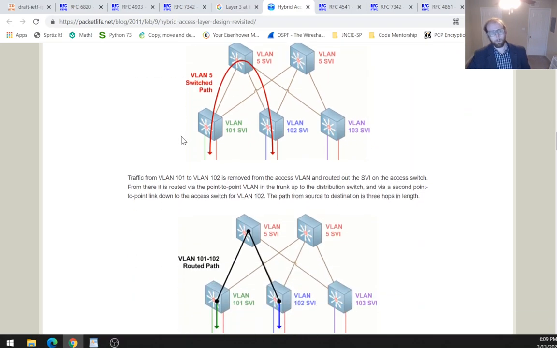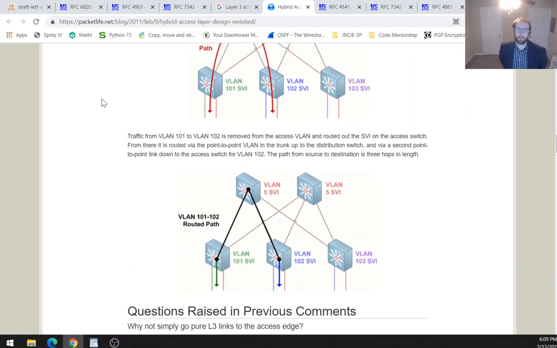Traffic from VLAN 101 to VLAN 102 is removed from the access VLAN and routed out of the SVI on the access switch. From there, it is routed via the point-to-point VLAN in the trunk up to the distribution switch and via a second point-to-point link down to the access switch for VLAN 102. The path from source to destination is 3 hops in length.